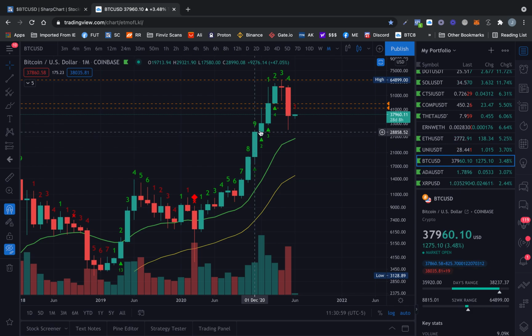I mean, you already had your 9 count, went to a 4. Now this could do a continuation to a 13. That's little small numbers right here, part of TD sequential. So every 2 candles where it closes above your previous one, it's going to get a little digit number. So this continuation number could go to a 13. So you got a long way to go. You've restarted your positive numbers, even though you got red candlesticks. These positive green numbers, as long as this candle's closing above 4 previous candles, which it did, right there is your 4th candle from it. As long as it closed above its low, I believe, then it gets a positive up count number.